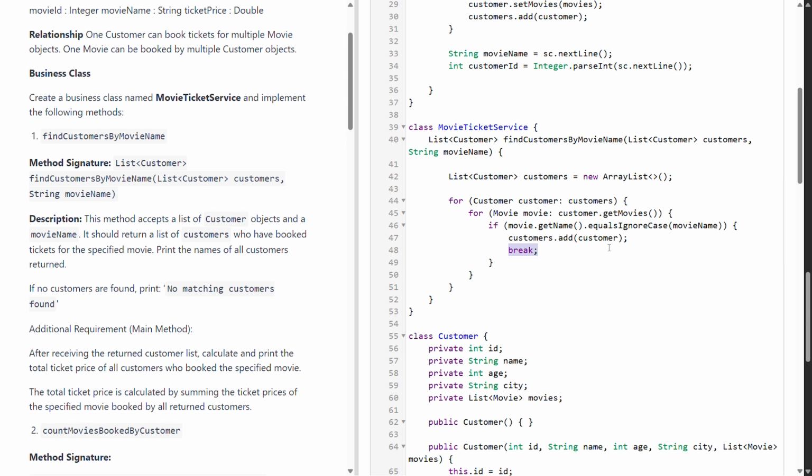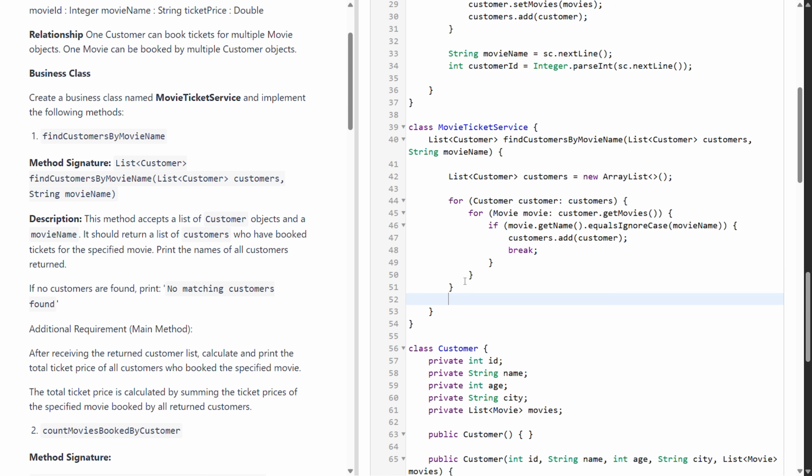So once we got our customer, we will break the loop for traversing the other movies for this customer. After breaking this for loop, the iteration continues for the next customer, and we fetch the movie details for the next customer. Therefore this break is important.